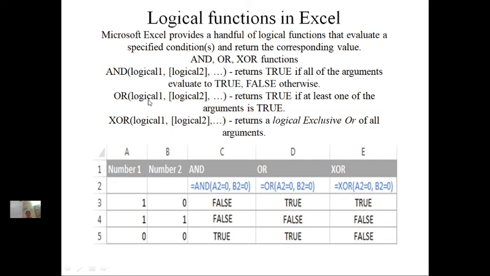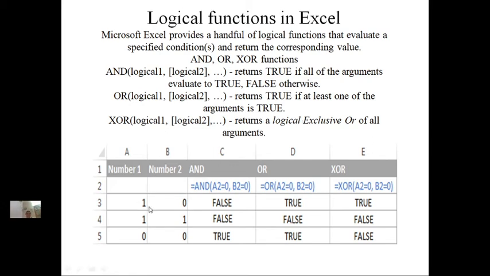Next is OR. Logical 1, logical 2 returns true if at least one of the arguments is true. Next is XOR. Logical 1, logical 2 returns a logical exclusive OR of all arguments.